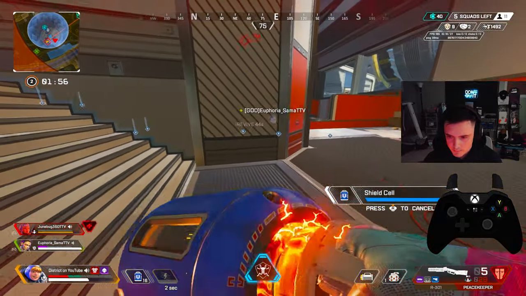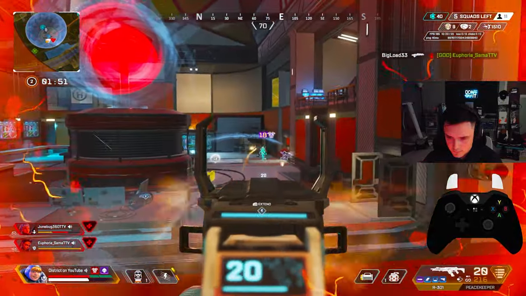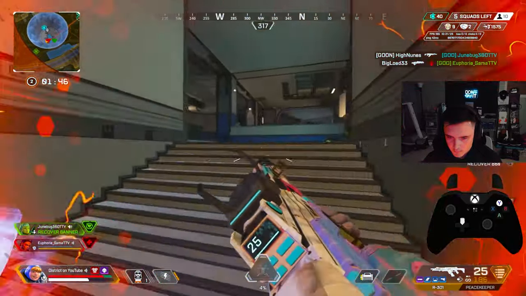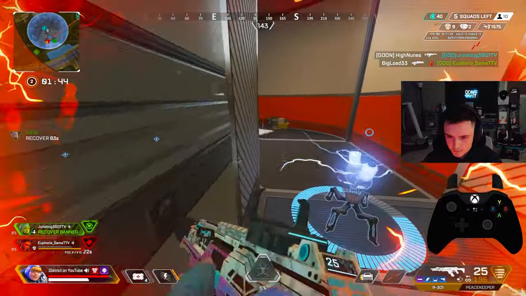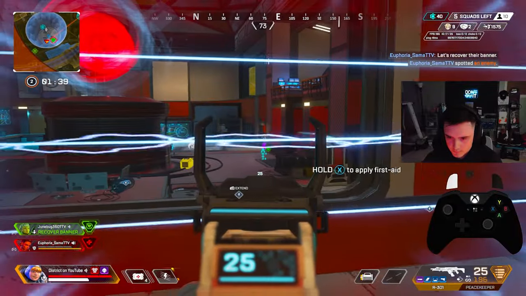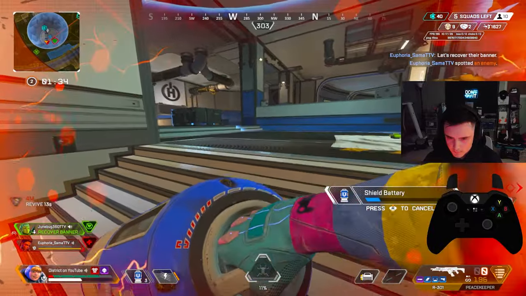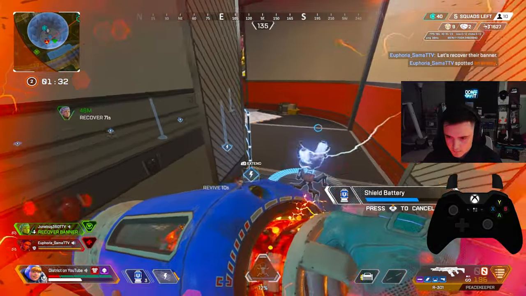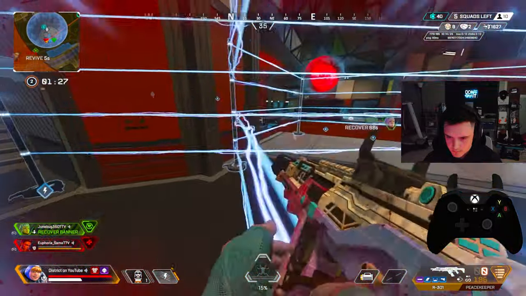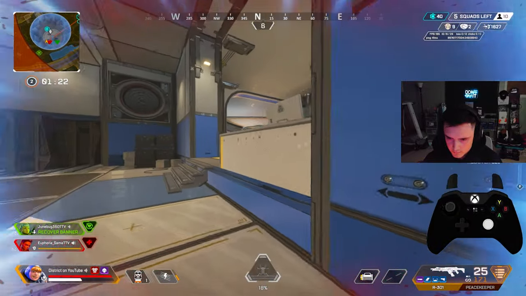Back up if you can. Okay. They're pushing in here. Follow me if you can. Yeah. So this is one right here. They're coming. They might be trying to go around. Maybe. Yep, that's what they're doing.